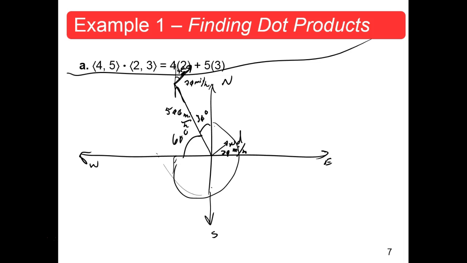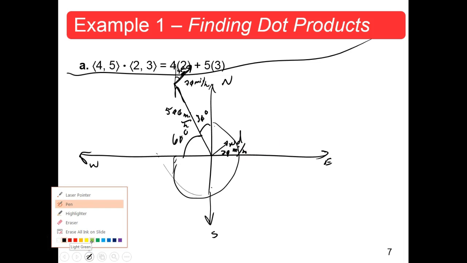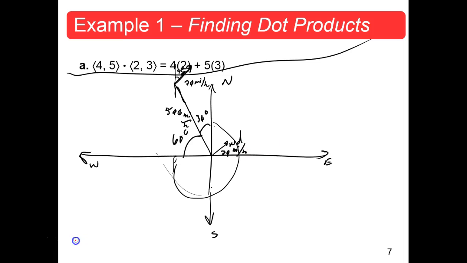So what do you do with that 120 degrees? That's the angle from here to there. Okay, that's your 120 degrees. I'm going to do this in a different color. Tell me what color you want. Red. Okay, so that's your 120 degrees there. How are you going to determine your components for that airplane vector using the 120 degrees?